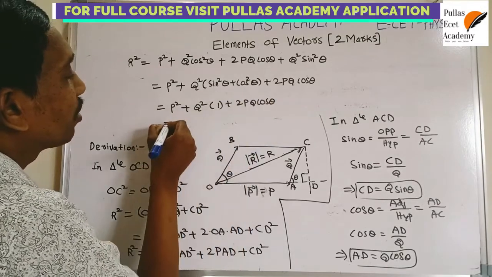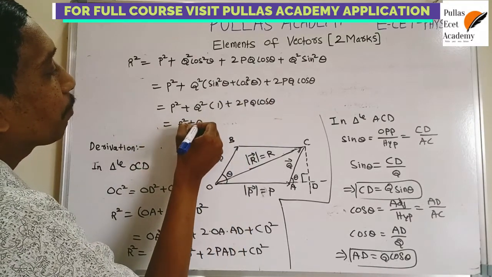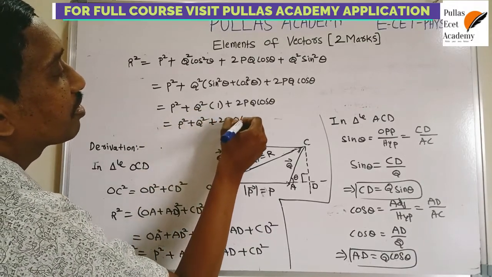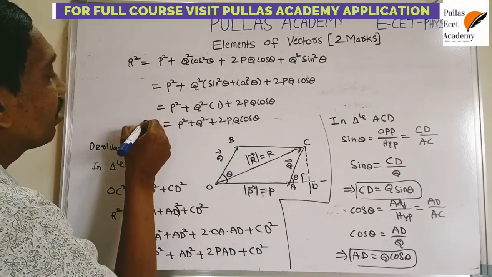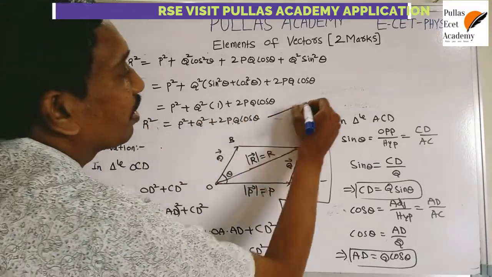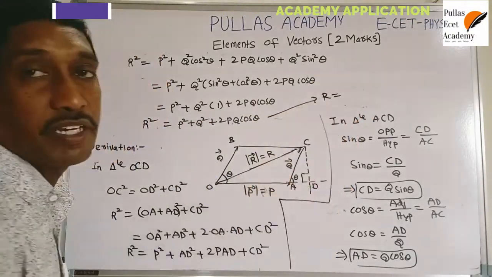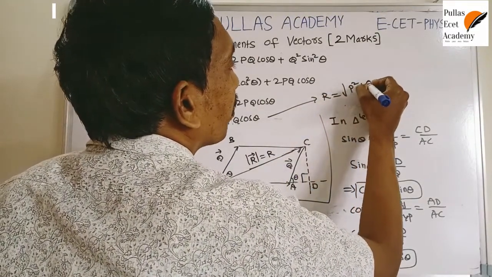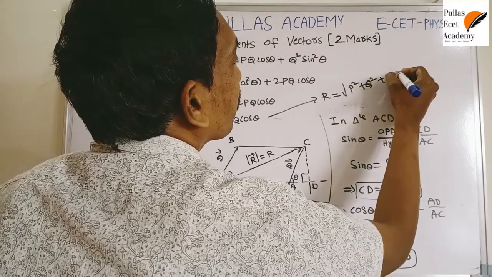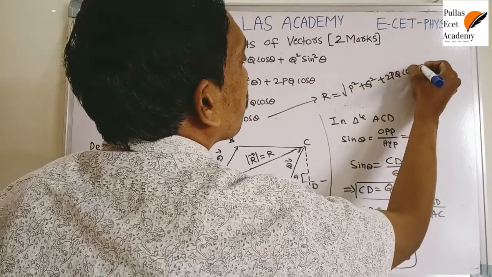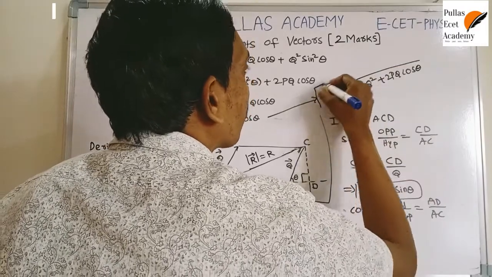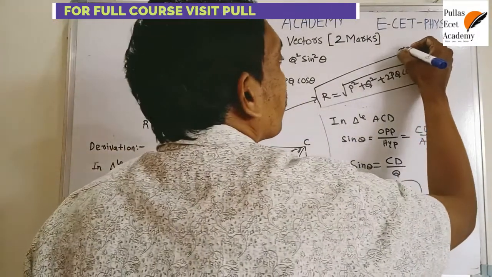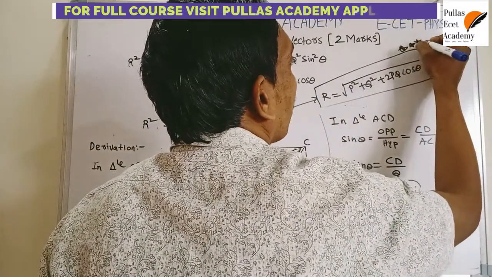Now it is similar to P square plus Q square into 1, Q square, plus 2PQ cos theta. This is similar to R square. Actually it stands for R square, but we need R equation. Write R as the subject. What is the formula here? R equals under root of P square plus Q square plus 2PQ cos theta. This is the most important expression. Must and should concentrate and try. It's the most important equation in this topic, the elements of vector.